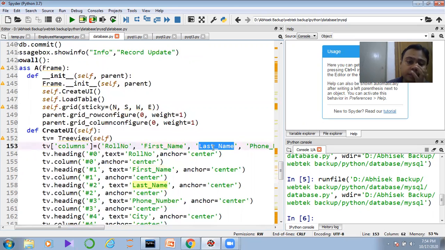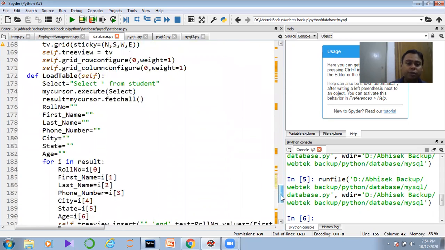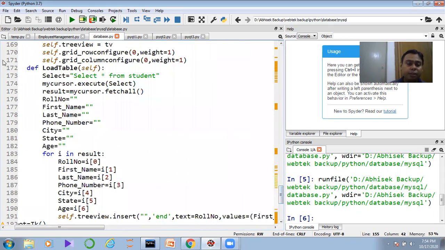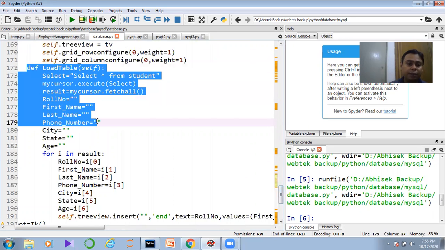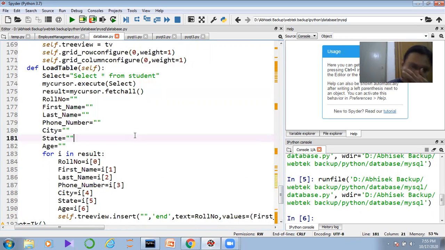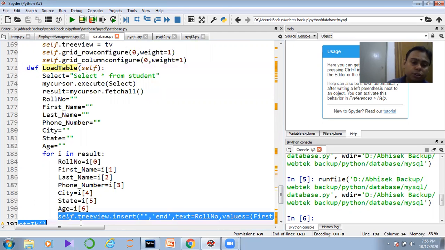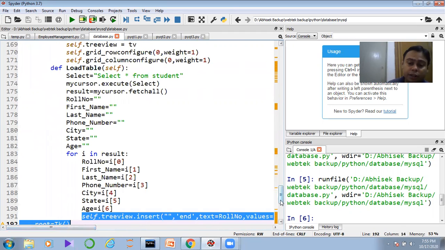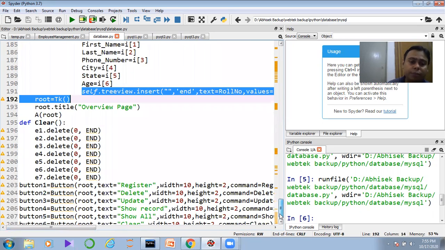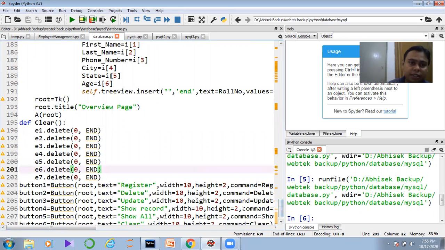We are configuring the tree view control, and after that we are putting the information in the corresponding value, and after that we are able to get the data. In order to get the data, we are calling a particular function called load table. Load table is a user defined function, and this function is actually loading the data from the data set to tree view control. So that is basically, guys, all about our tutorial of the, and last one is clear function.